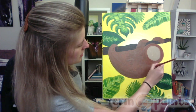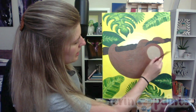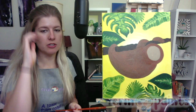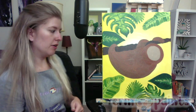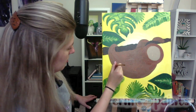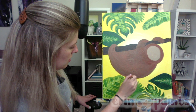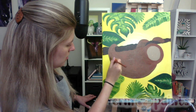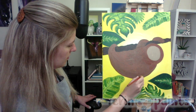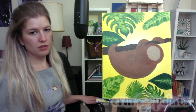So again, this is still the same shade of brown the whole way around. This is very much the base color. We'll be adding some details to make them a little fuzzier, a little more shapely after we give a quick minute for you guys to continue that there. And I think I'm gonna curve this part a little more. Right there. Cool.